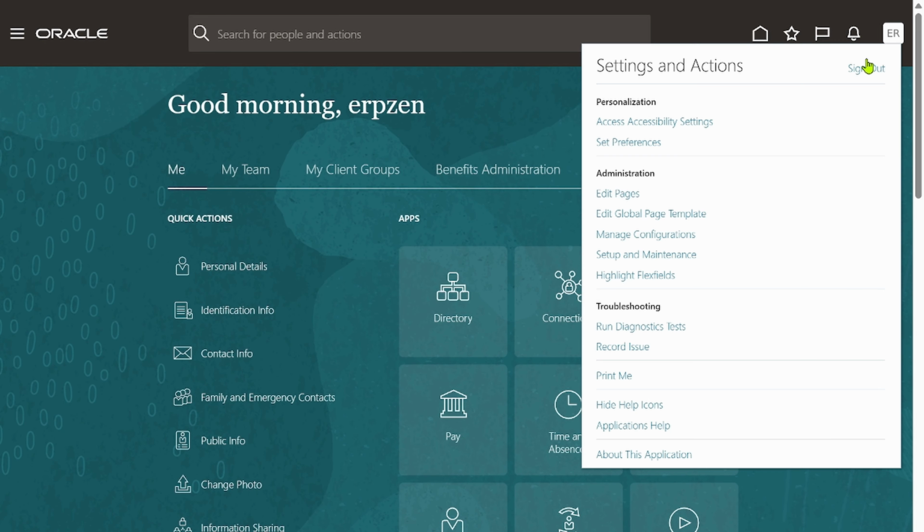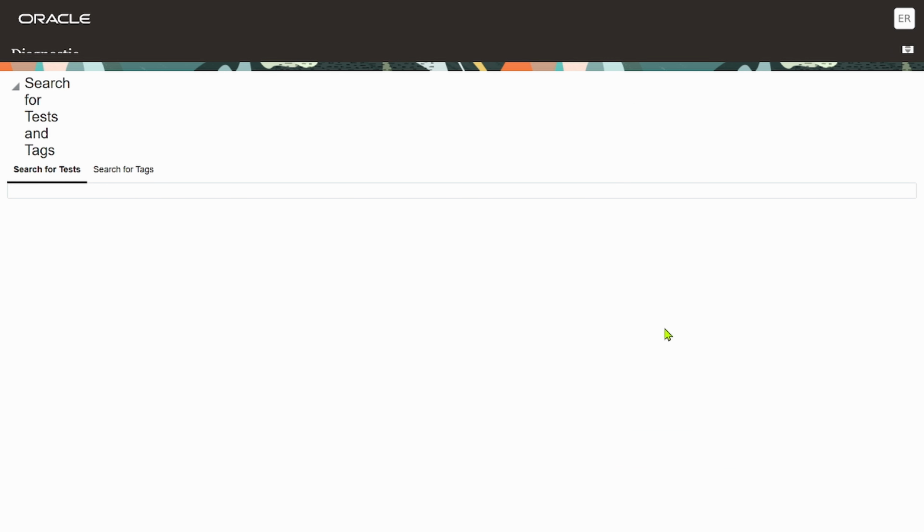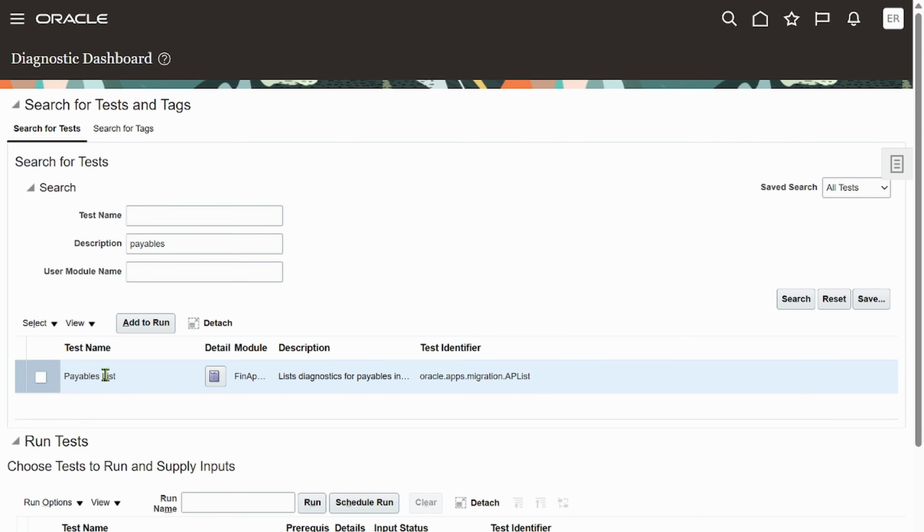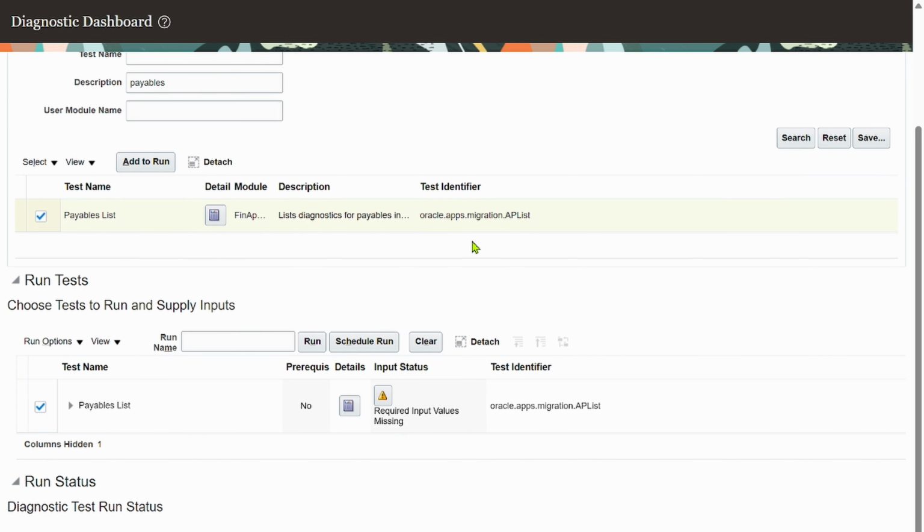Now click on your username. Now click on run diagnostic tests. Now for which module you want to run, say for example payables. Now click on search. Yeah, you can see. Now check this checkbox and click on add to run.